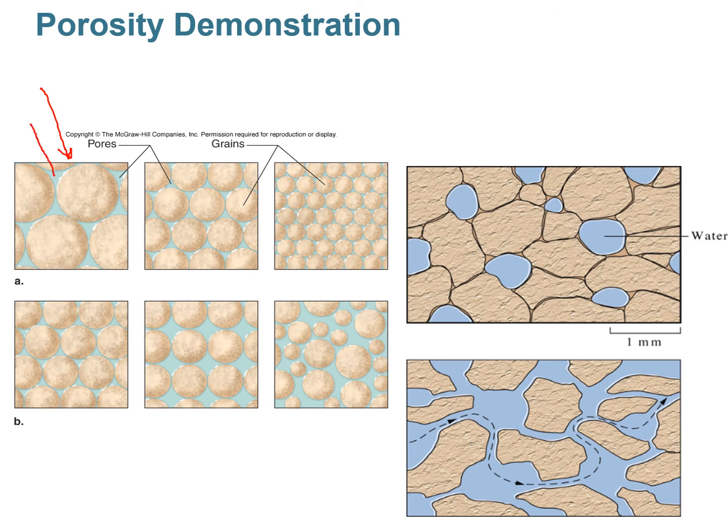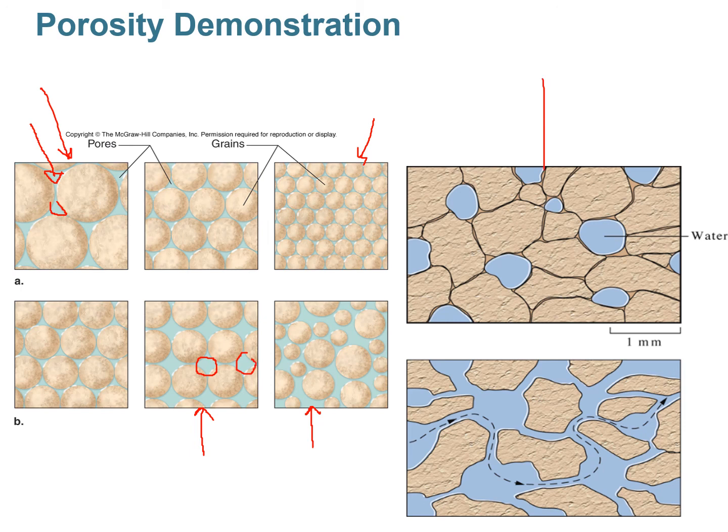So this is what we're talking about. This is the water that's in between all this sediment. Okay. So if you have very well sorted sediment and very small sediment, you're not going to have a lot of porosity. But if you have kind of poorly sorted sediment in all different sizes, you could have a little better porosity here. But if you have larger sediment that are all well sorted, see here are some nice pockets of space for water to be in. Okay.